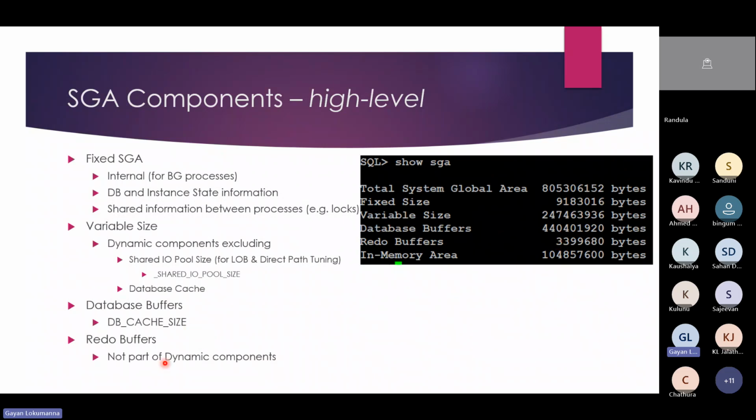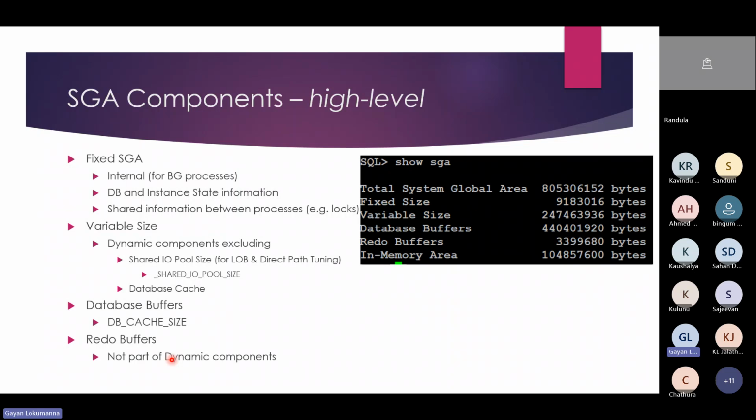However, as I said before, it is not a dynamic value. If you really want to change redo buffers, there is a redo log buffer parameter available, but it requires a database restart in order to change that value. So it's a static parameter.